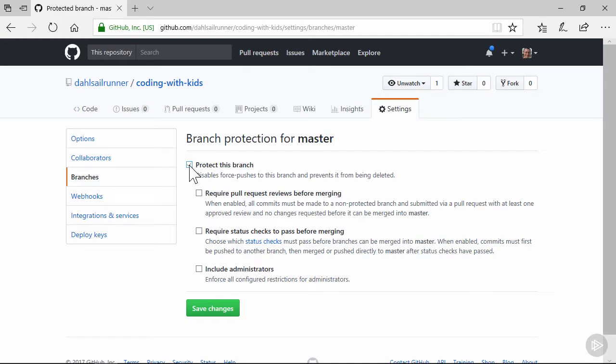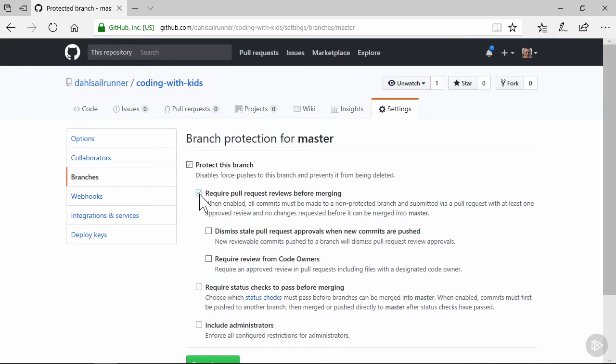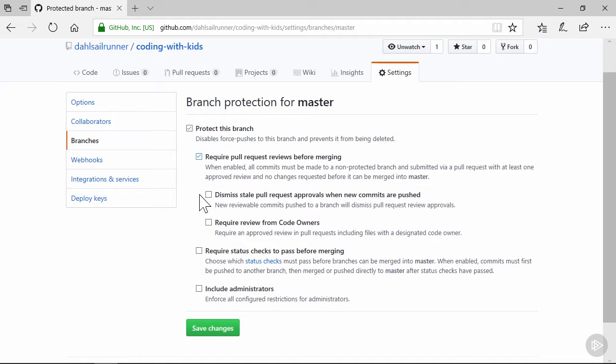For our purposes, I want every change to this branch to come from a pull request, even from me, and I'm the branch administrator since I created it. So the options I'll check are Require pull request reviews before merging, which gives yet more options that I don't need to worry about here, and Include administrators, and then save the changes.